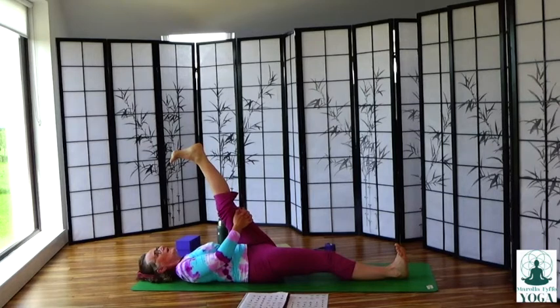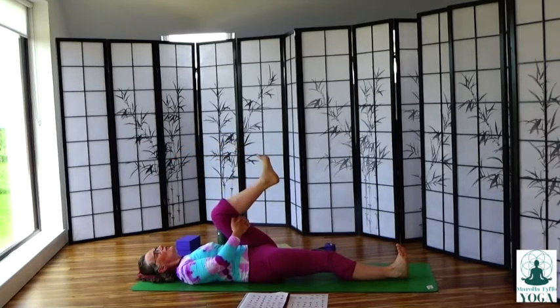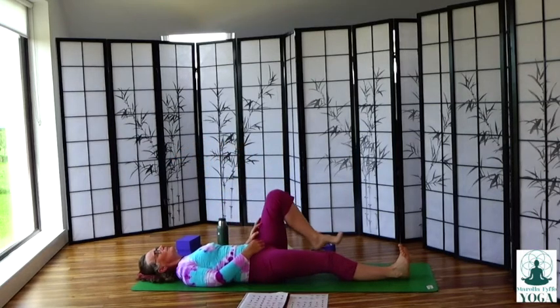And press your thigh into your hands into your thigh. So you have a pull-push action going on. Engage your core, shoulder blades on your back. Lift your gaze, look up. And take 5 breaths. Observe your breath. Gently bend your knees and lower to the floor.